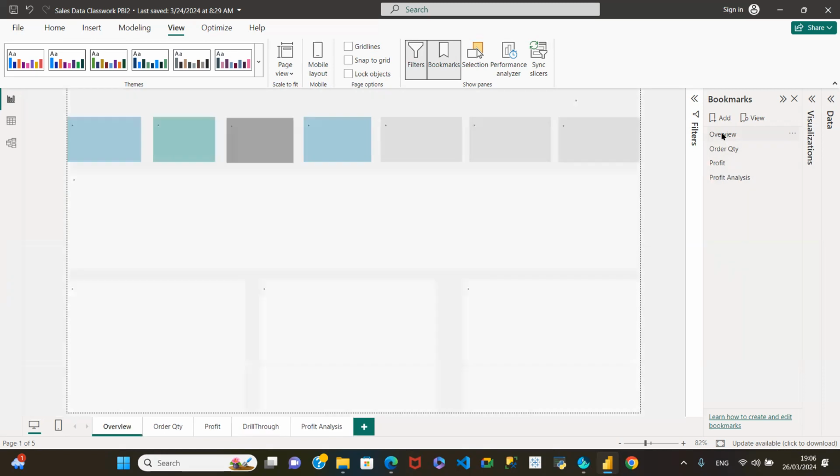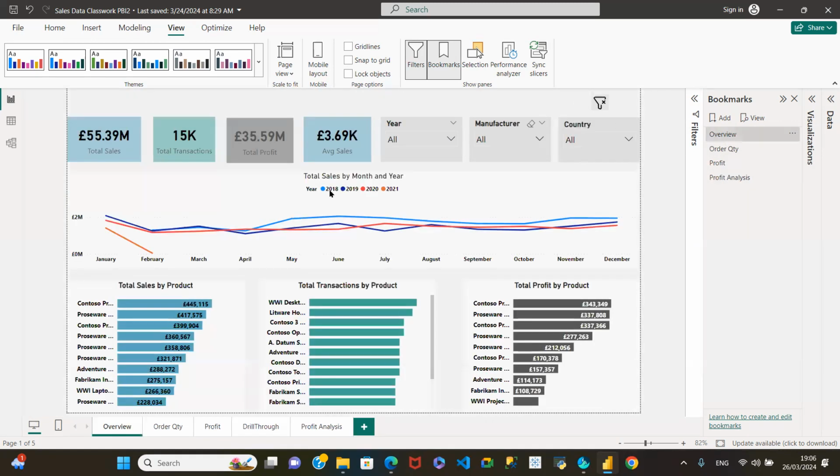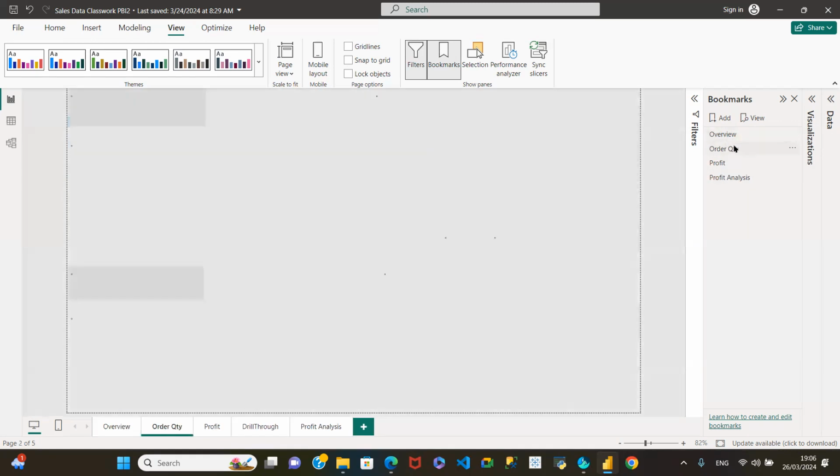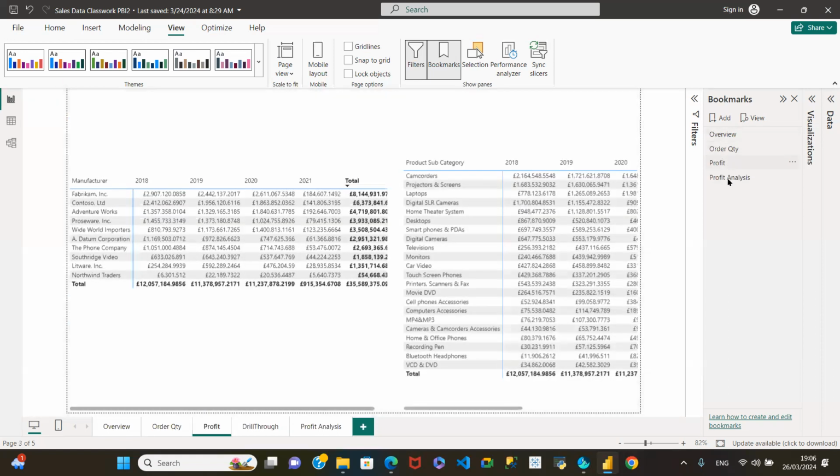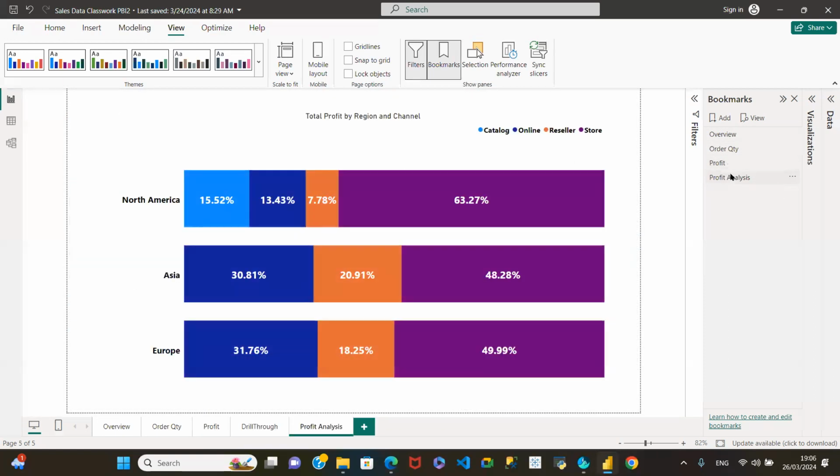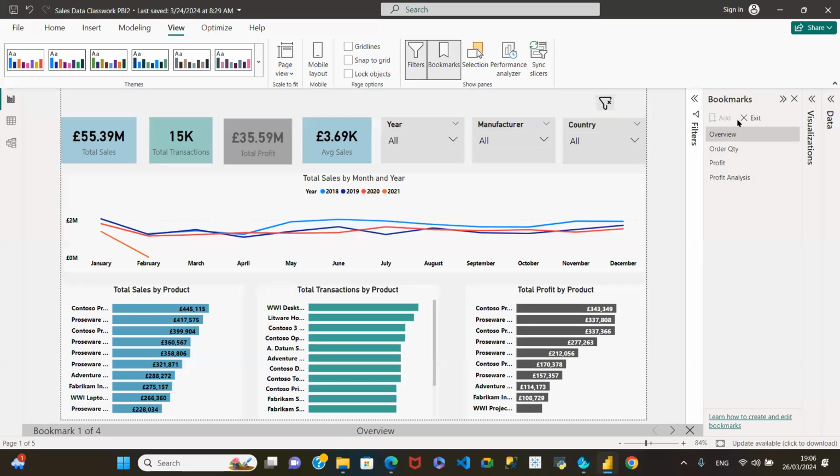So each one, I go to overview, I've got that. Order quantity, I've got that. Profit, I've got that. Profit analysis, I've got that. So if I go into the view mode, say I go into the view like that, if you follow my cursor, bookmarks 1 to 4 here, where it says overview is the first page.